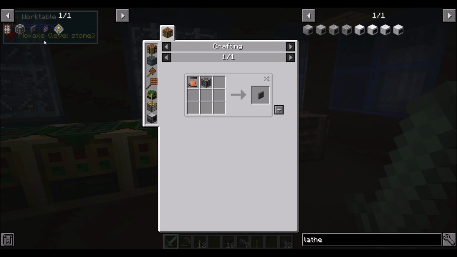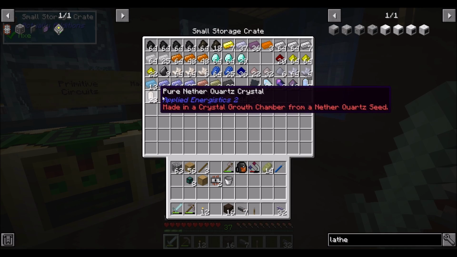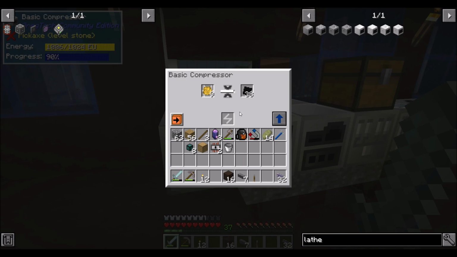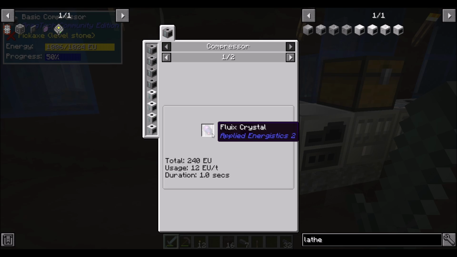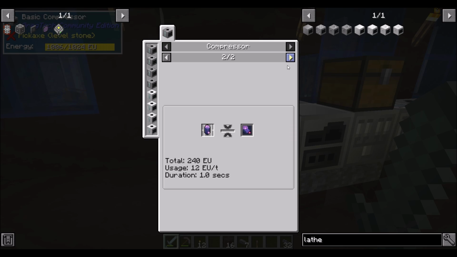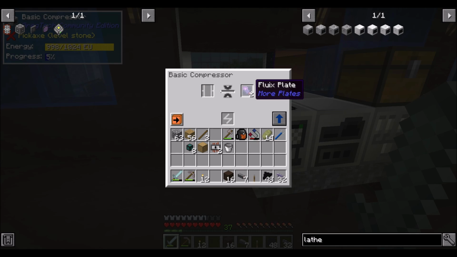Sweet. All right. So with that, right, we want this guy. So we want the Emmy Terminal. So I want some Fluix plates. Now, are the Fluix plates only the pure Fluix? I forget. No, it's regular Fluix crystals or pure Fluix crystals. So that's fine.